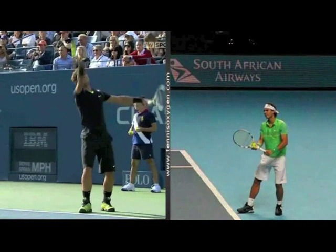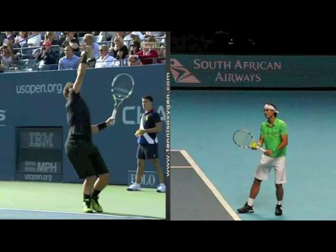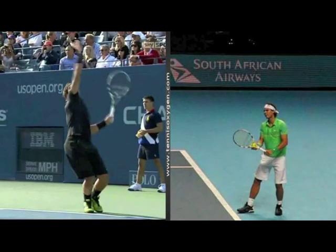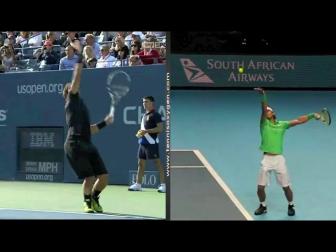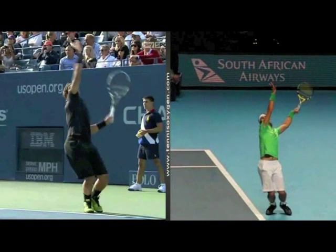Right here on the left frame is Rafa at the 2010 U.S. Open final, serving against Novak Djokovic. You can see that when Rafa brings his feet together, he has a new and improved pause or trophy position. Back in 2009, his arm swung way too far away from his body before he got into trophy position. To me, this is one of the major things that Oscar changed on Rafa's serve.